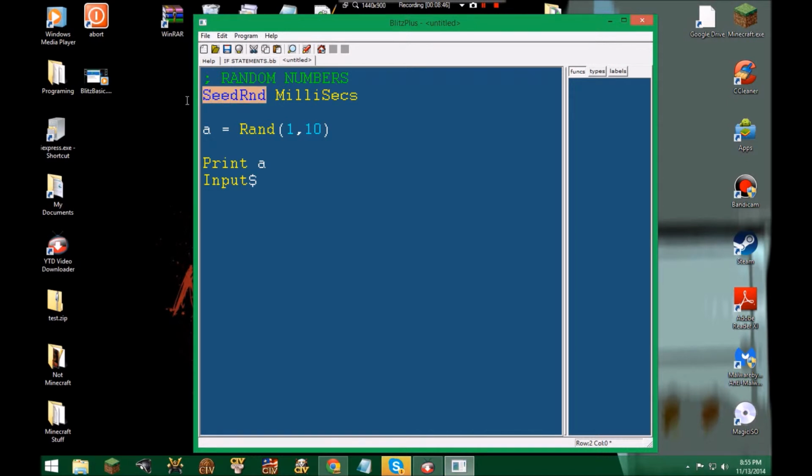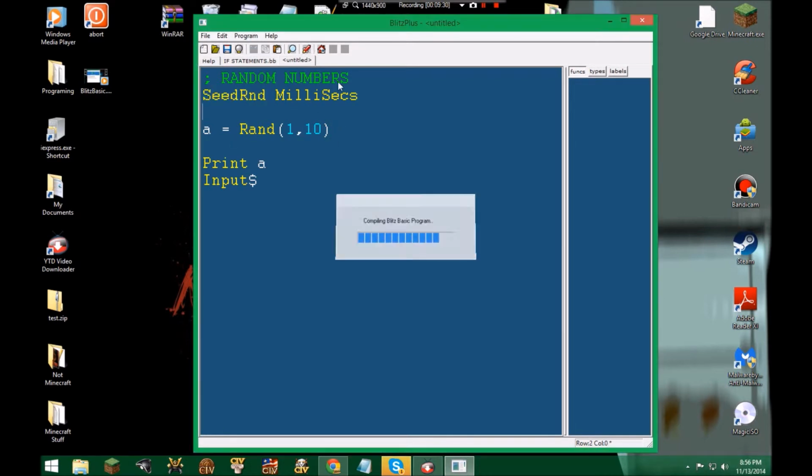So, this sets a seed, a random seed, but what do we set it from? Milliseconds. So, what does this mean? Basically, your computer keeps track of the time. It says it's 8:56 right now, p.m., but that's not all it keeps track of. It also keeps track of seconds and then milliseconds. So, this chooses the millisecond at that point in time, and whatever that millisecond is, somehow it involves that in the seed. So this will allow us to get different numbers every time.